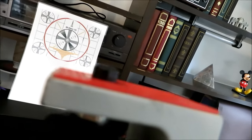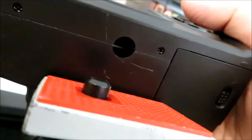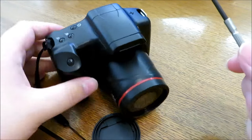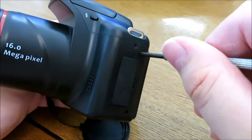And now we have something funny. The tripod mount broke. Nice. Okay, now let's lean back and enjoy watching me taking it apart.